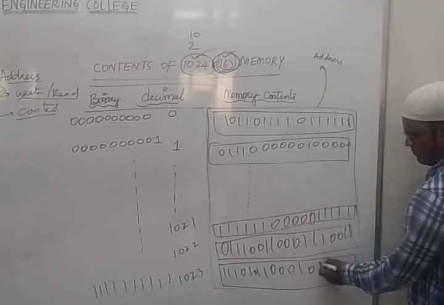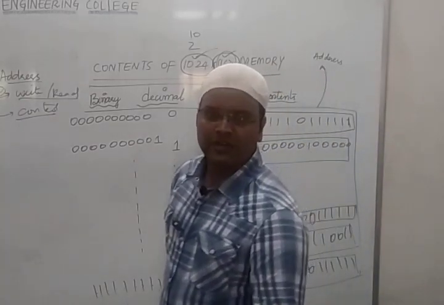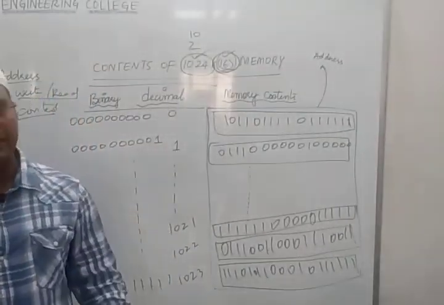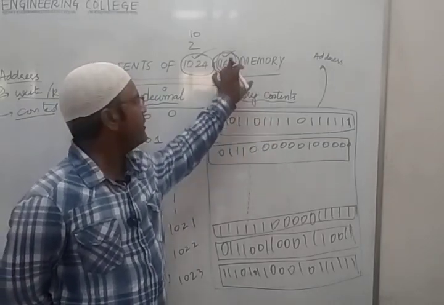So what do 0 and 1 indicate? This is nothing but the computer can understand either 0 or 1. Whatever data we pass to the computer, whether it is audio, video or anything else, will be converted into zeros and ones. This is the memory content. Each content should be of size 16.